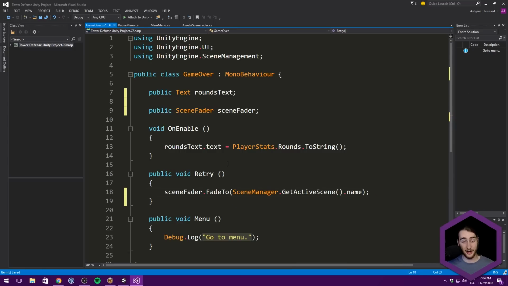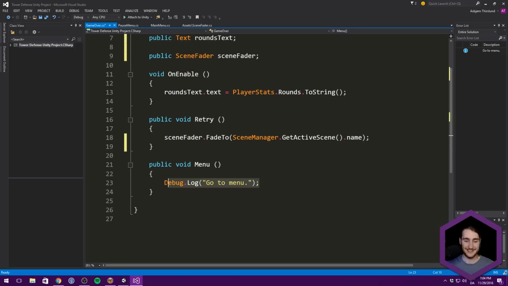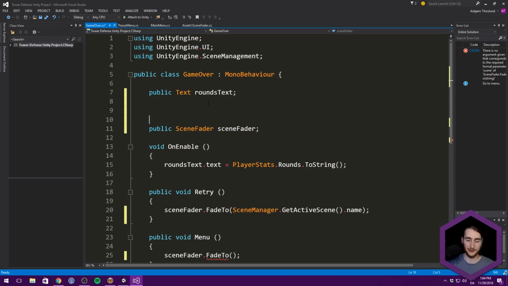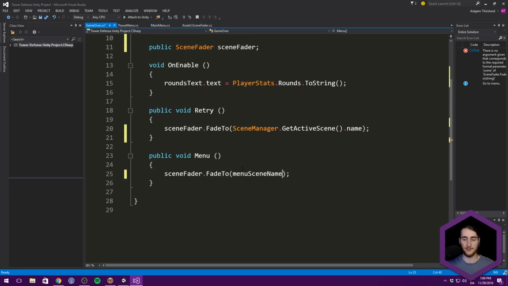There we go. You can just copy this code even, and inside of our menu we go scene fader dot fade to, and then we want some variable for our main menu. Again, you can just hard code it, or you can create a public string called the menu scene name, which we call main menu by default, and then boom, I believe we're done.